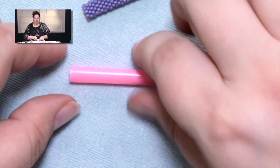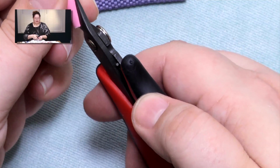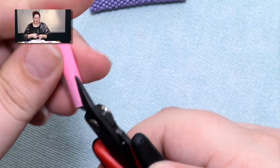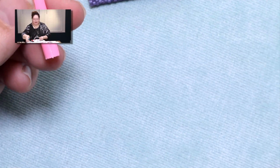I'm using a wire cutter here, which is probably not the best thing. If you had scissors, that would be better. So I just want to verify that it's shorter. It is. Then I'm going to just cut right down the center of this. I'm splitting the tube. I'm going to use a slightly different tool here.